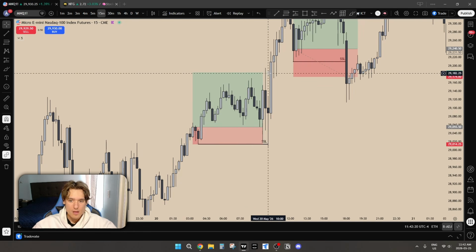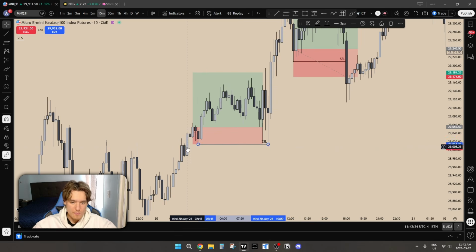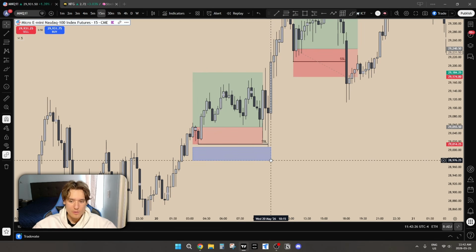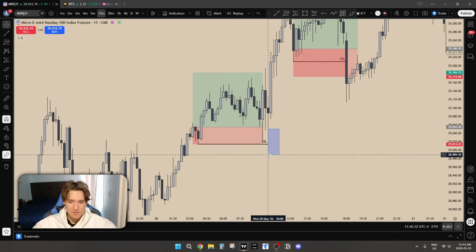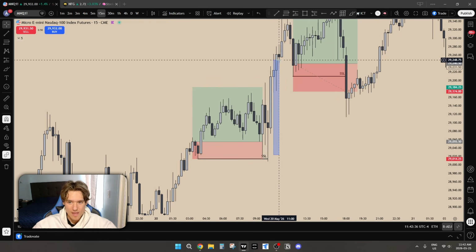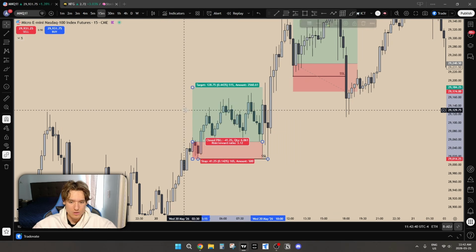What's going to happen? Markets, they're greedy. It's like a business. Markets are going to come lower. They're going to sweep out all of this liquidity, all the orders, all the stop orders, technically all the money in the market. They're going to come take it out. Now they're going to become 1,000 times richer, and then they're going to get that push up higher because they have no reason to want to go lower.